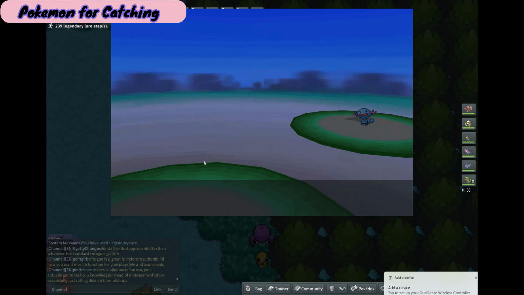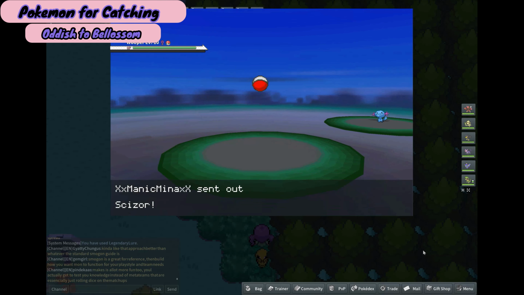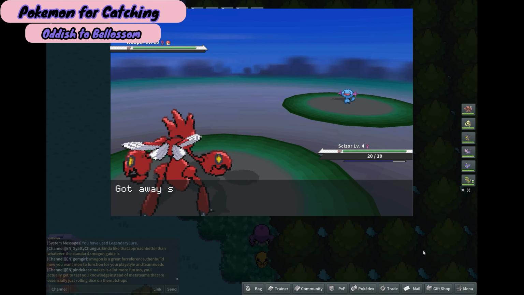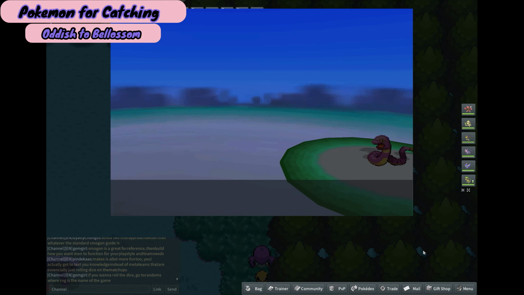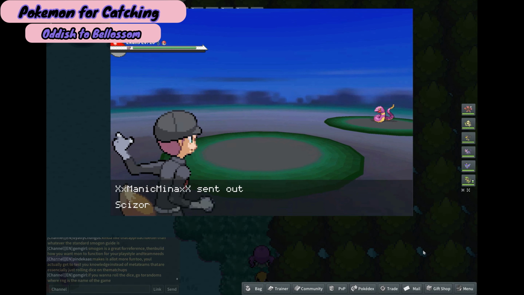Moving on, we have Bellossom, which I covered a little bit of in the Kanto video, but since Bellossom is actually a Johto edition, I'm going to go ahead and cover it here. Bellossom is evolved from an Oddish. It will be around level 12 to 14, and pretty underrated for early game, at least in my opinion.